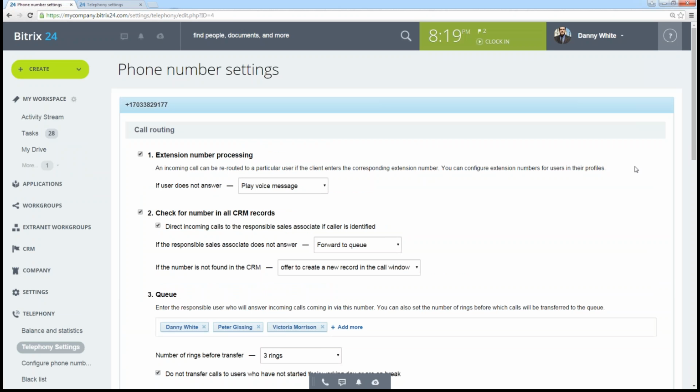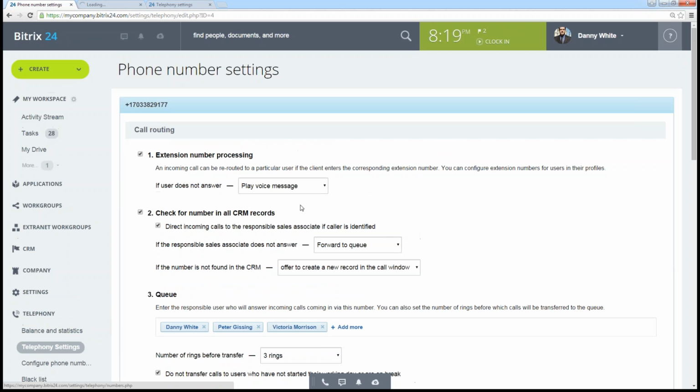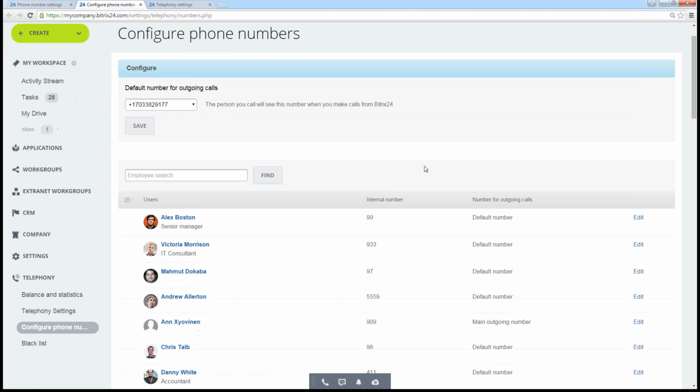There'll be some kind of message saying, if you know your party's extension, you may dial it now. Extensions are assigned to users right here. You know what? Let's go ahead and look at that right now because it's very simple. It really could not possibly be more simple.